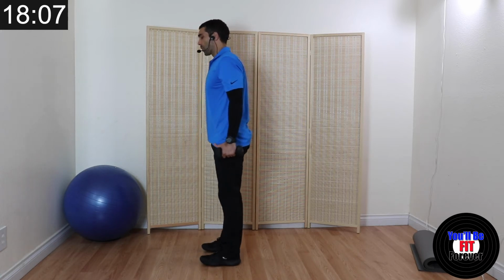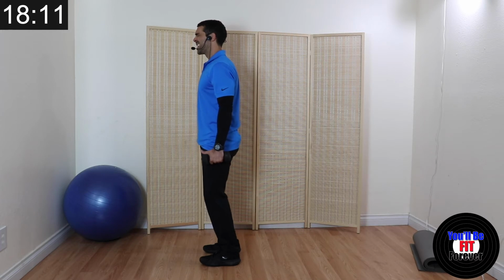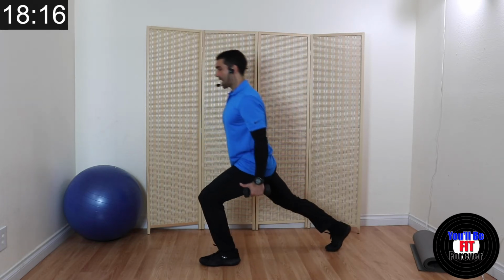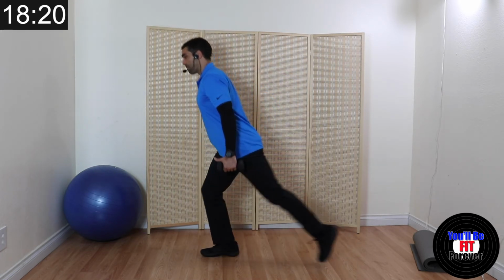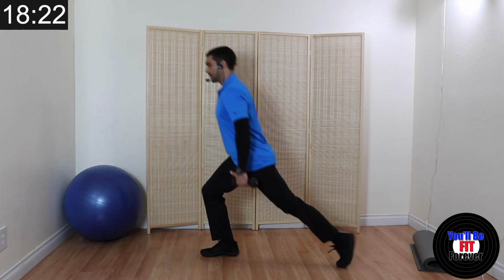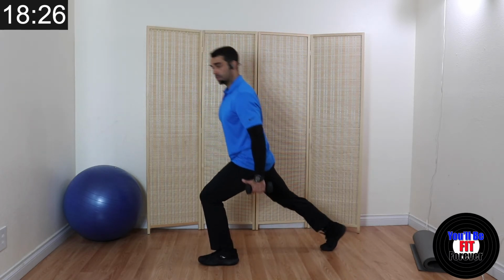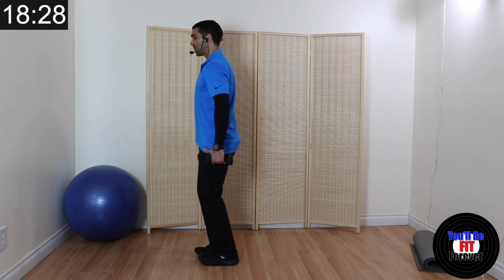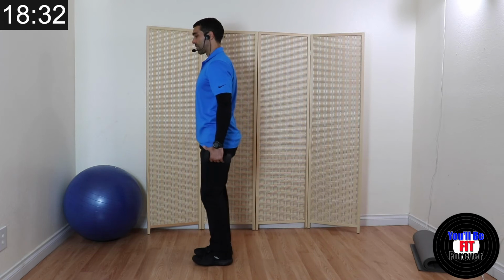So with me, we're gonna alternate legs. So bend the knees, starting with the right leg back. Here we go, right leg back, step back, pause, step together. Step back, pause, step together. Keep working real low for my advanced. Step back, pause, step together.